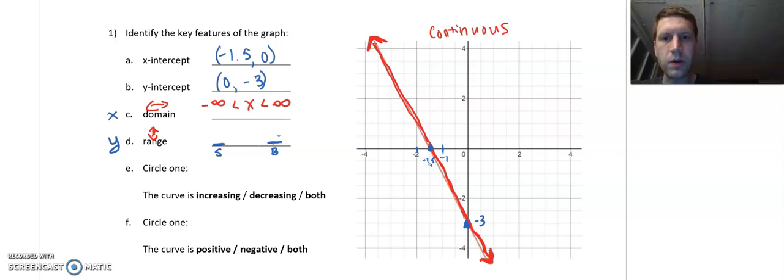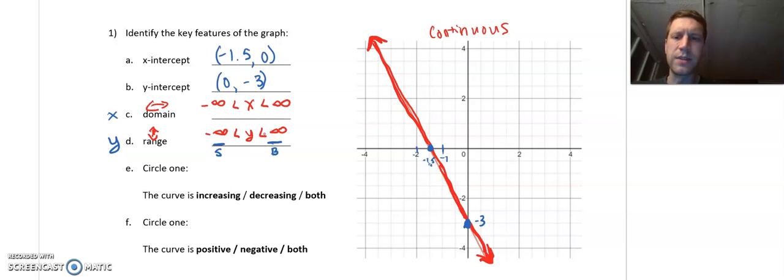So the smallest number, the y value, gets really small as I move down. If I were to keep going, the smallest would be negative infinity, right? It's going to go forever. The biggest number, if I go up, my biggest y value is going to be positive infinity. And we're going to put y in the middle because we're talking about range. And again, we always use the less than sign for this notation. So we would read that as negative infinity is less than y, which is less than infinity.